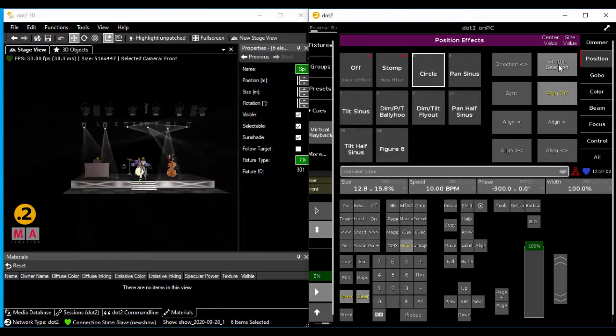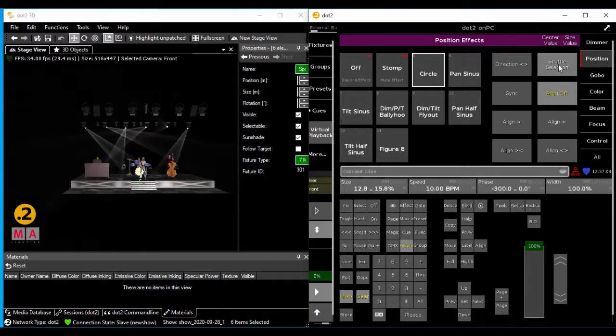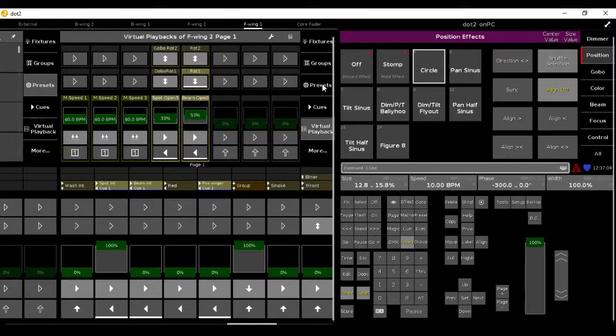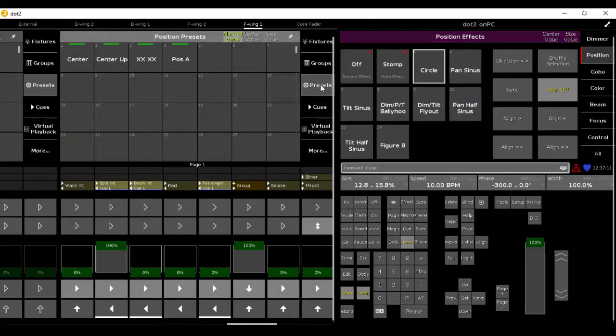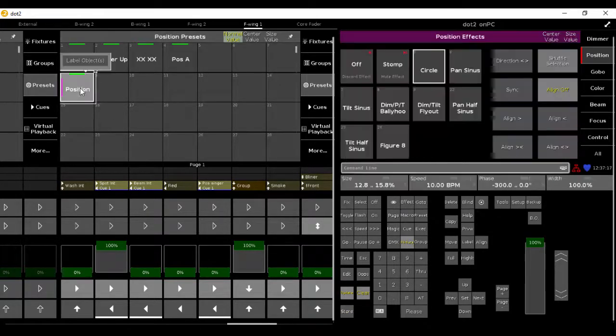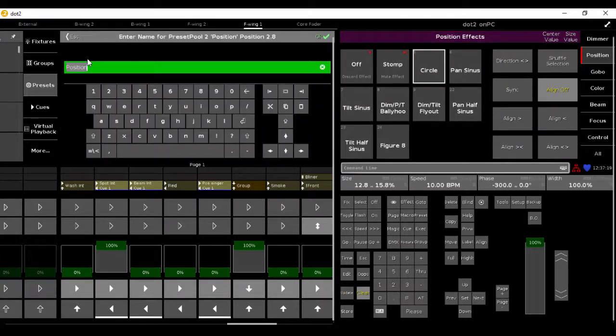Change the selection. Yes, that's better. Okay, I could store the circle as a preset to manipulate it later at stage, at a venue. And I call this circle or alternate circle spot.